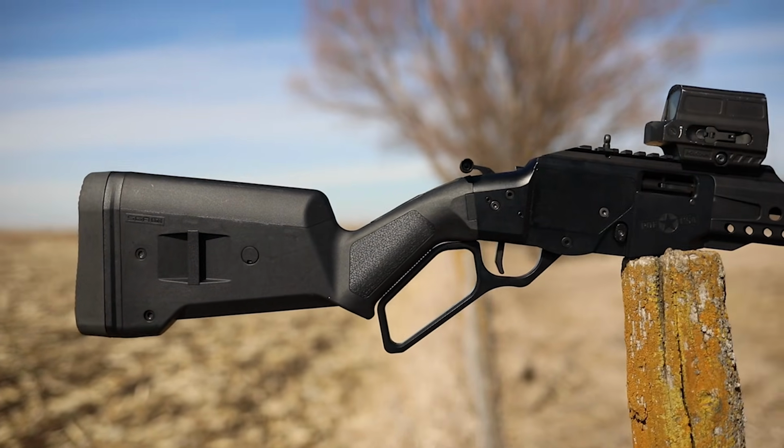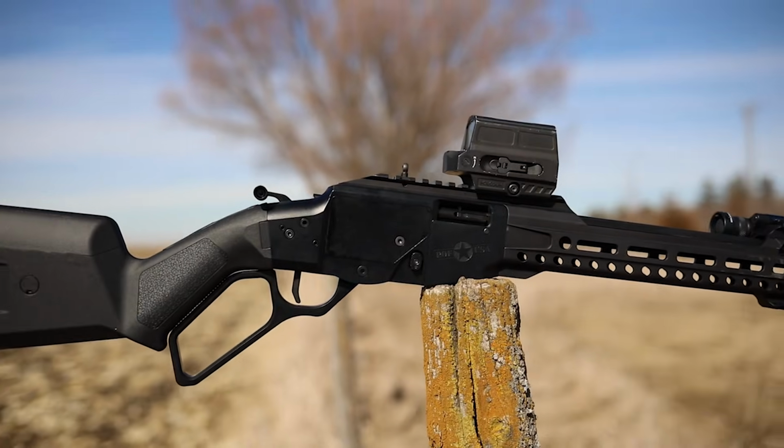It's not smooth. It's not what I would call smooth. I have a Henry 44 Magnum in there that's smooth. I have a Winchester 1873, a Winchester from 1873, and it's smooth. This is not smooth. Now I know there's an advantage to being magazine fed, and the advantage to 9mm is that you have cheap ammo. The downside to 9mm is that it's really underpowered by comparison to a lot of the lever actions you'll get. If you get a lever action like a Henry, you only get 7 rounds of 44 mag, but it is 7 rounds of 44 Magnum. Whereas this is 20 rounds of 9, but it's still 9.